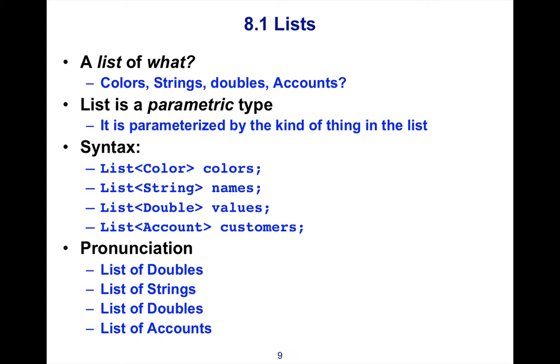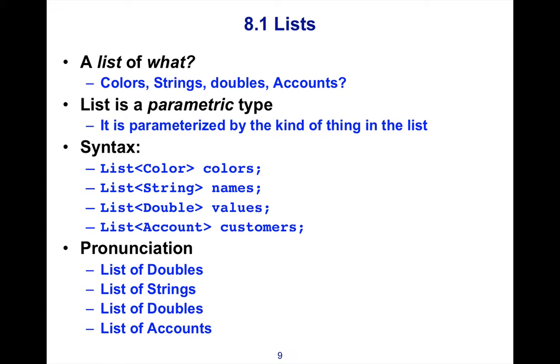Or perhaps I want to take samples of the temperature every hour, and so over a day I'd like a list of, say, the 24 temperatures that are obtained by reading the temperature once each hour. So in the first case, list of books, probably the kind of type I would like to use would be this one, list of string, because each string could represent the name of the book. In the second example, list of temperatures, perhaps here I'd like to use list of double, where each double could represent a given temperature.